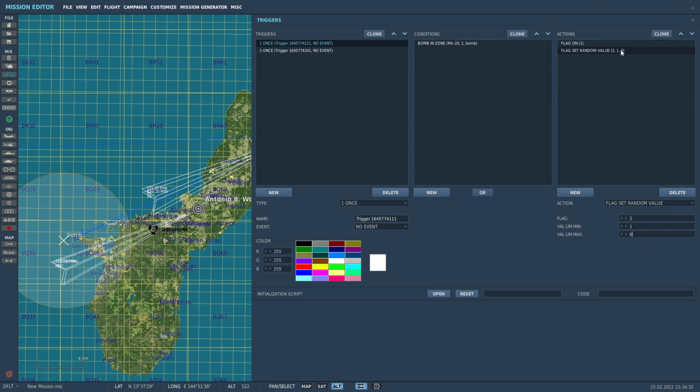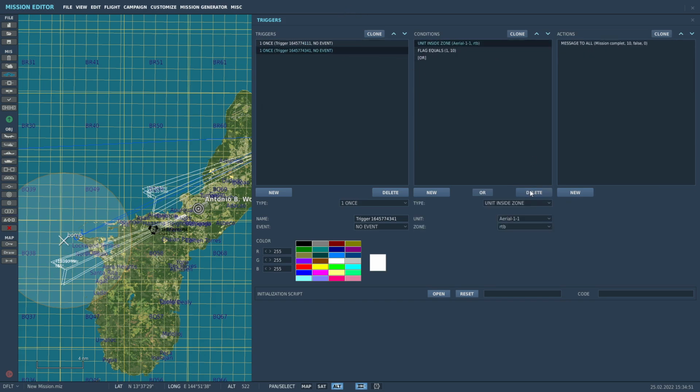So it just rolls the dice for us when this condition is met, and flag 2 will be turned on, and then it will have a value of 1, 2, 3, 4, 5 or 6, and then later on we can have a condition flag 2 equals, let's say 4, and then something happens.